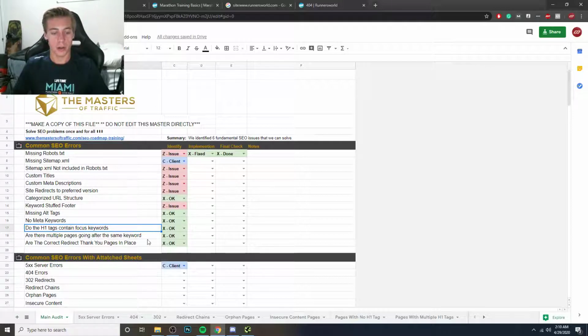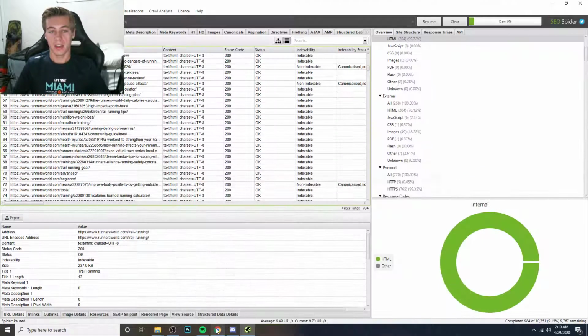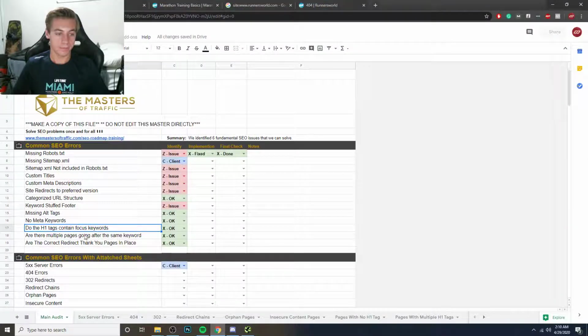I see this issue all the time with home pages. Sometimes they'll have text that says, let's say for e-commerce, for example, 20% off site-wide as their H1 tag instead of what they want to rank for. Or an individual product page might have a coupon at the top. Anything like that is a big issue. Also, if a website is obviously missing H1 tags, you're going to put a Z here as well.